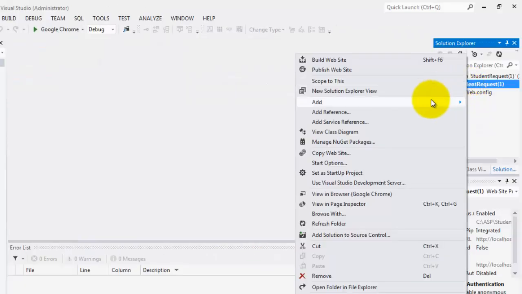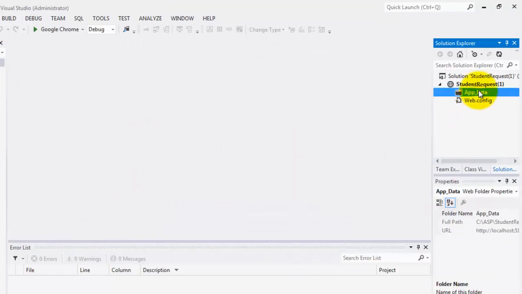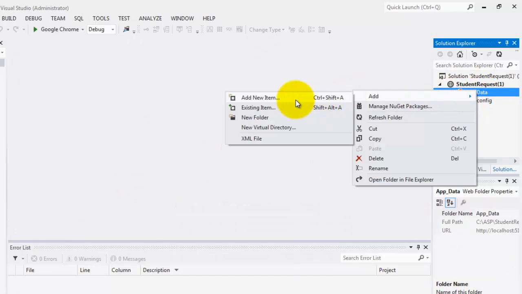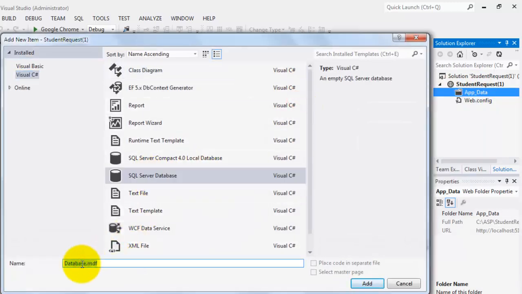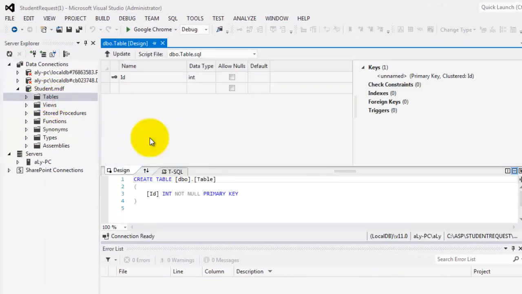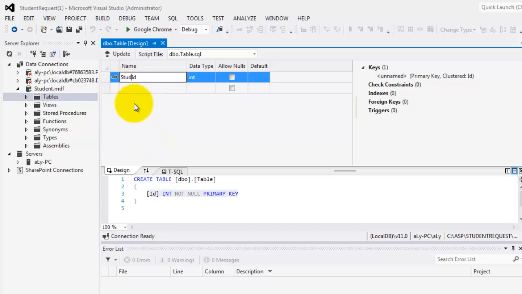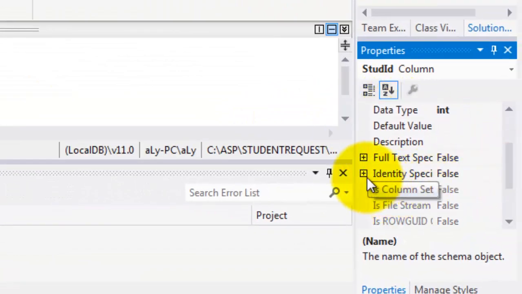Now we'll create an App_Data folder and inside it a SQL Server database. We'll call it student. We'll create two tables in the student database, starting with the students table with StudID as the primary key, and it should be an identity.